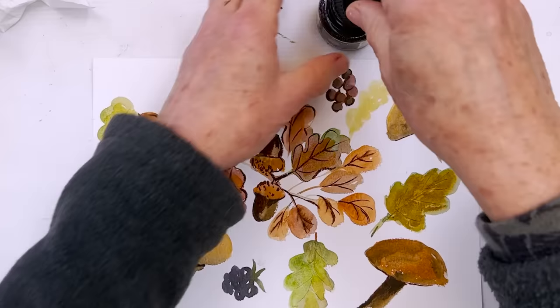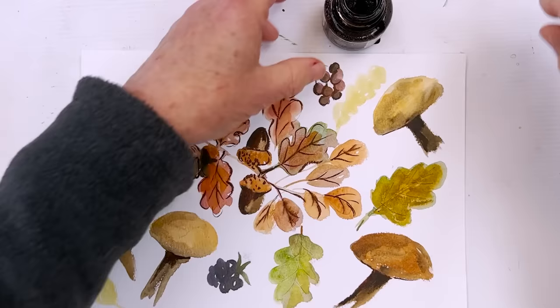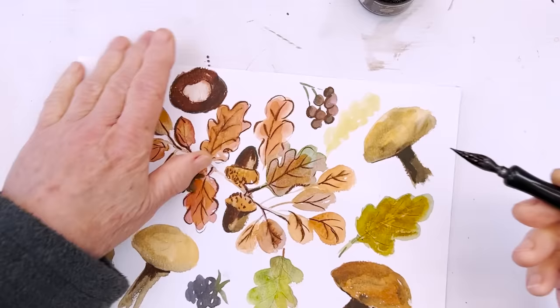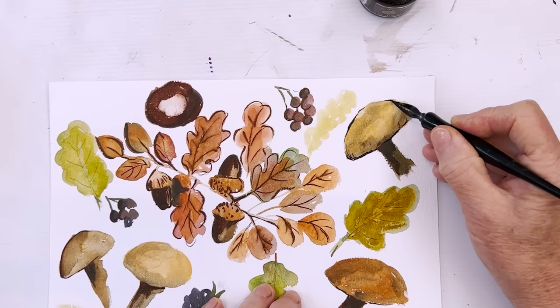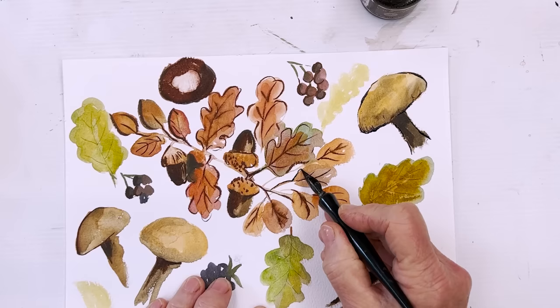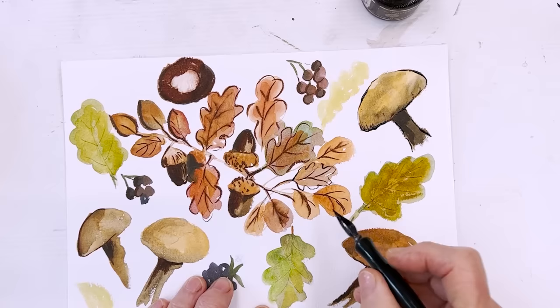This is a sketch where I was playing around with mushrooms and things like that, so let's just see what happens. Probably a good idea to stand your ink on something. I'm not looking for even lines — and it's just as well, really, because I'm not going to get them. That's good. This one's working, so I probably don't need to look any further than that. That will be fine, so I think I'll use that.